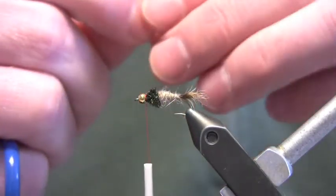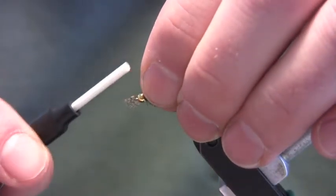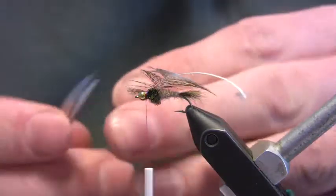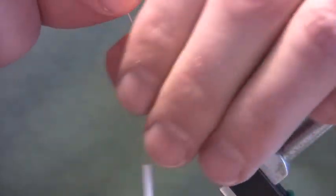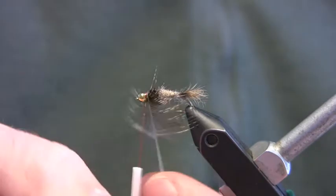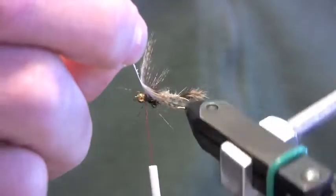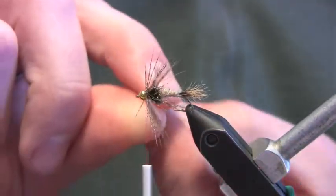And then the curve of the feather sort of sweeps back this way, and I want my fibers sweeping back soft tackle style, so I'll just tie it in with the curve against the hook, a couple of wraps on that tip, trim out the excess, take my feather, sweep these fibers back a little bit, and then start to wind this soft tackle style. And that's plenty right there.